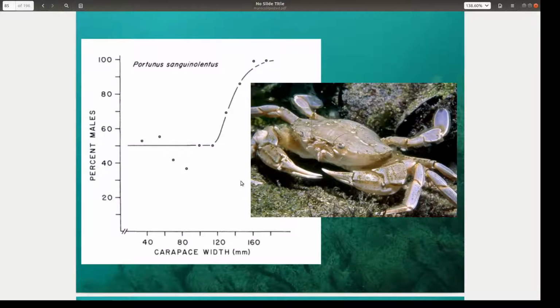And here's a species of crab that starts out a 50-50 mixture of the two sexes, and when it gets large enough, it switches over. They all switch over to becoming male. So this is an example where obviously the male reproductive success is going to go up quite a bit as the crab increases to a larger size, presumably because there's a lot of competition, physical aggression going on between males within the male sex for female mating opportunities.